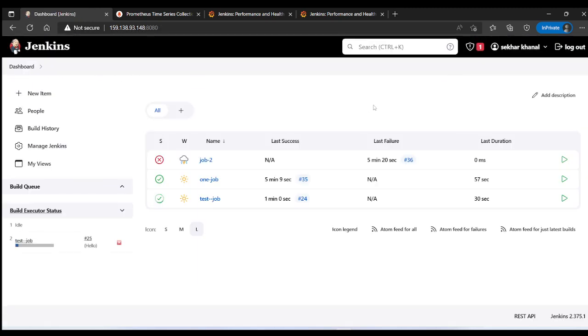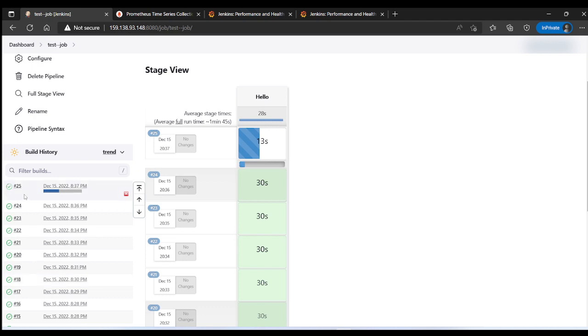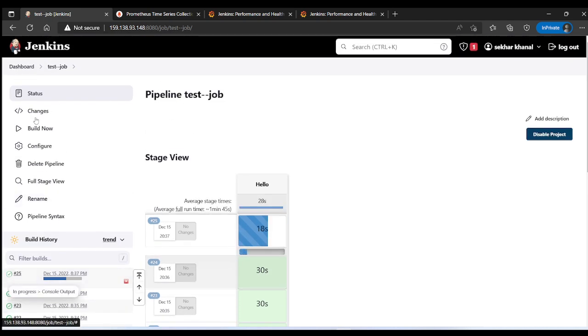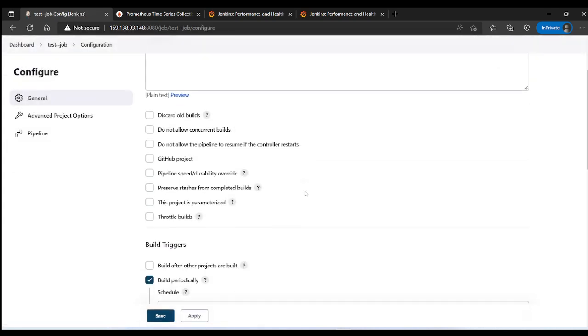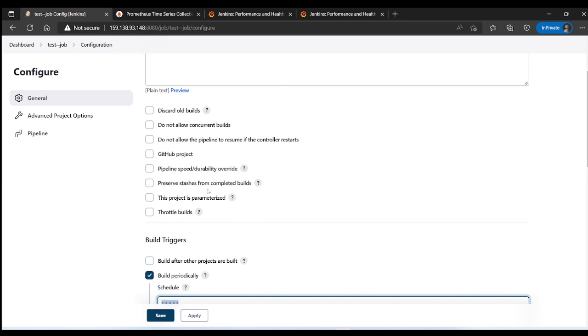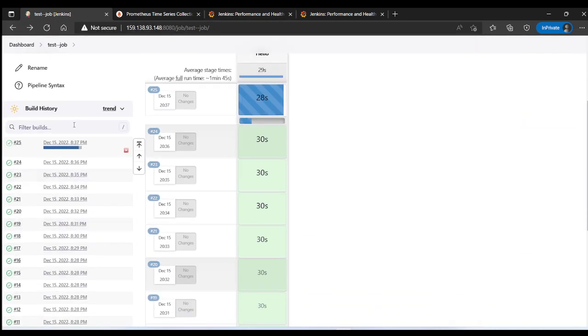So in the upcoming video we'll see the types of Jenkins jobs that we can write. We will be seeing the pipeline structure and other things as well. So it's still running, it's showing the 25th build. So let's go here and see how many builds we are running. So the last build was 25th. Okay, so why it is running is because I have added this cron job here. So I'm telling the Jenkins server to build it every minute. So based on that configuration, it is building it every minute.